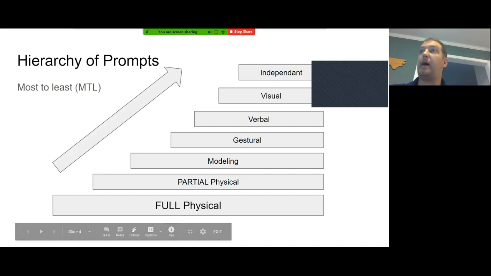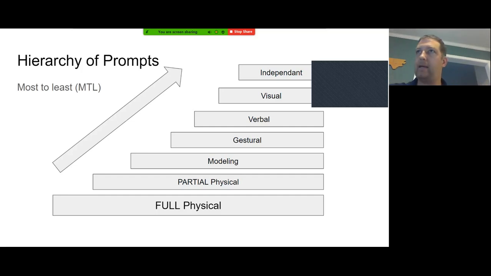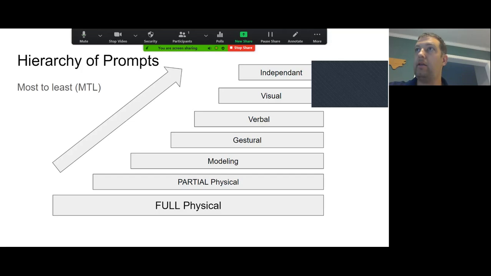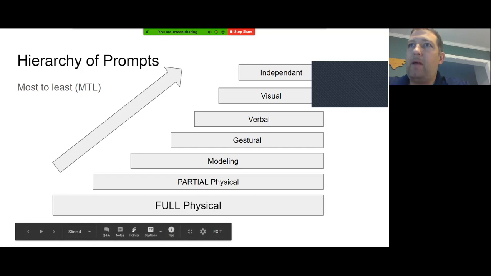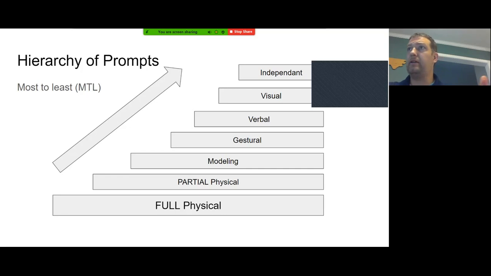Now, if I start most to least, then I'm going to do full physical, hand over hand, to get the skill accomplished successfully. It's like, you think of in baseball when the coach is holding the bat, pretty much hugging you, holding the bat while you're holding the bat, is a full physical, hand over hand. Partial physical is more of a guiding the movement. You're going to touch the learner and you're going to help guide their movement to success. Maybe I move their hand over towards where the cup is.